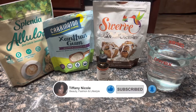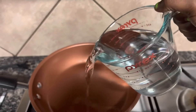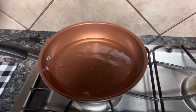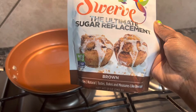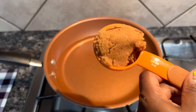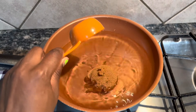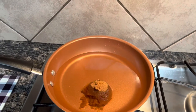You're going to want water so you can boil that. I started off with two cups of water here, but for this recipe just start off with one cup of water to start out with. We're going to pour that into your non-stick frying pan. Next, take your brown sugar replacement — I have the Swerve brand, I love this brand — get about a fourth cup of that for your one cup of water.